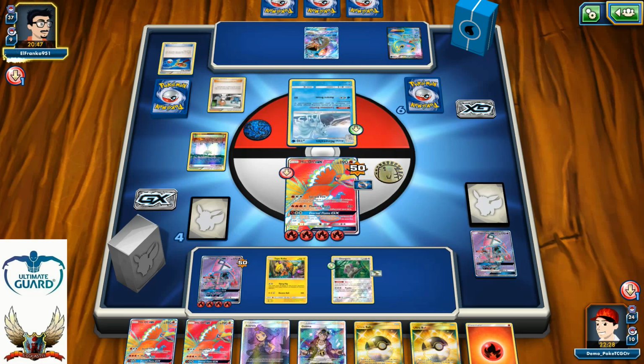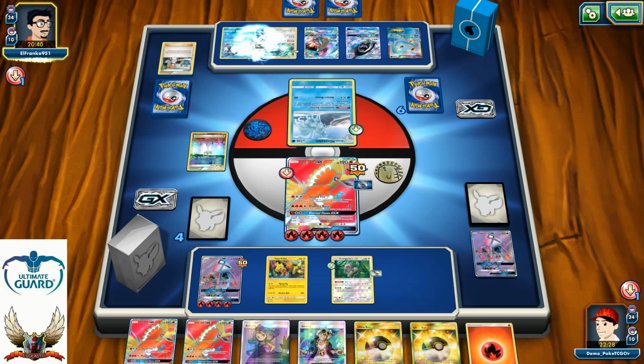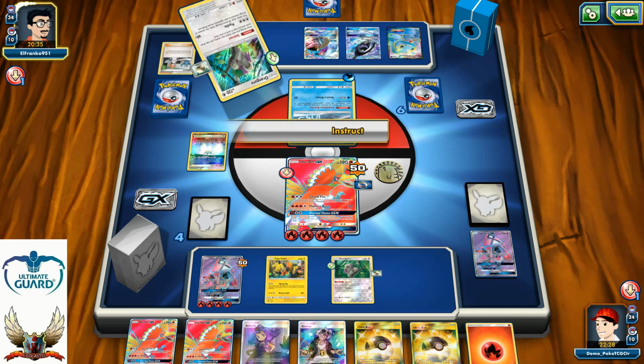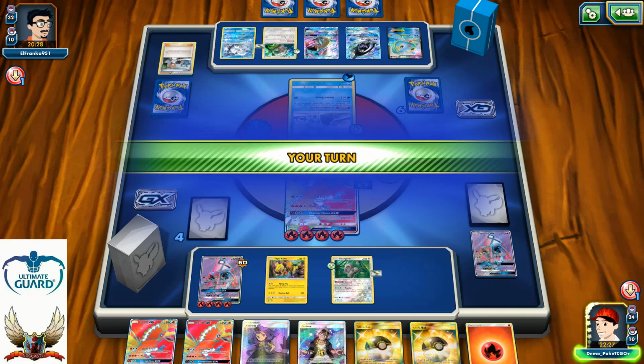So he can add 3 more basic Pokemon on the bench: Tapu Fini, Oranguru, and Alolan Vulpix. Floatstone play. Alright, so he can instruct for 1. Actually for 2 right now. Okay, that Aurora Beam is going to be very dangerous. I can definitely say that.